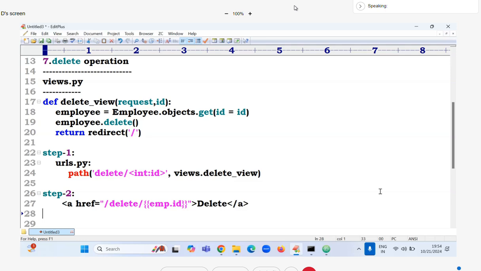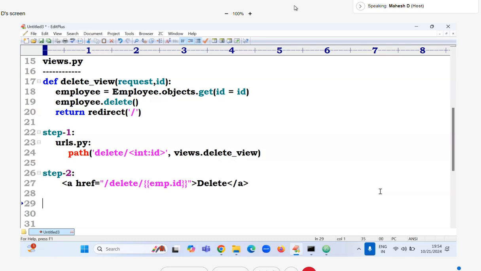Done, completed. Last one, update. So insert and retrieve are done, deletion is done, now update.